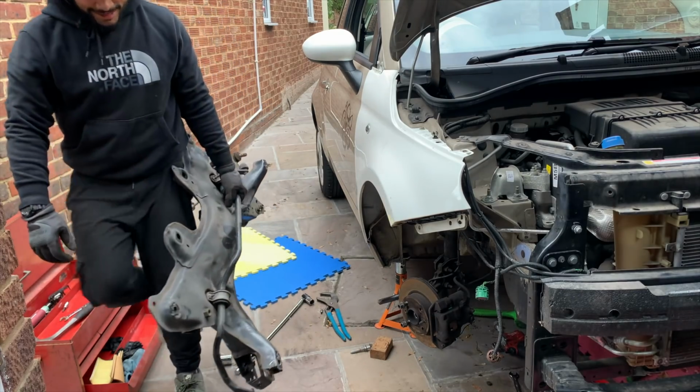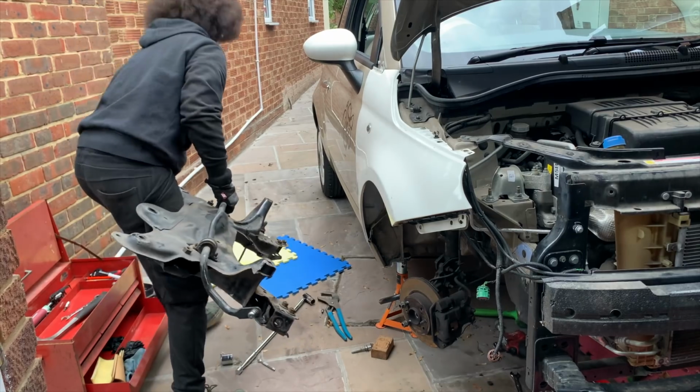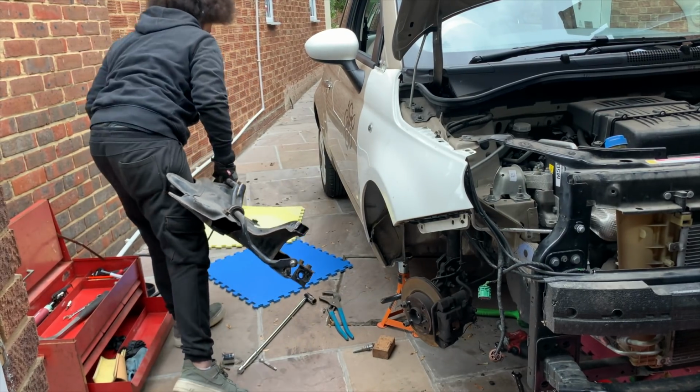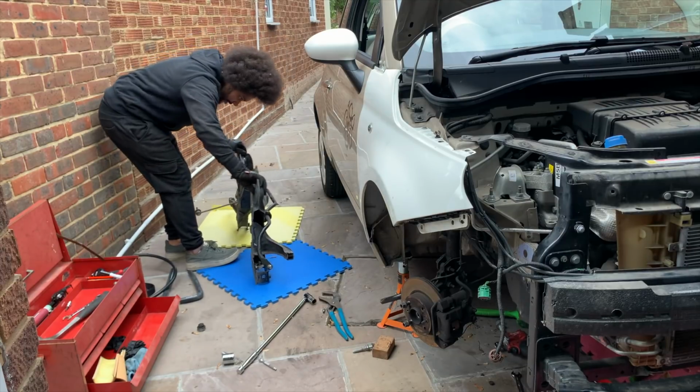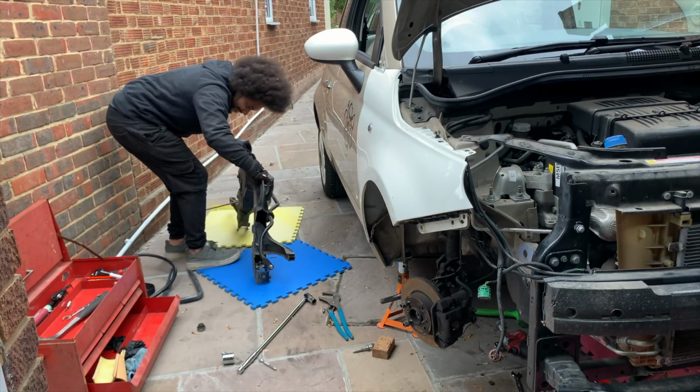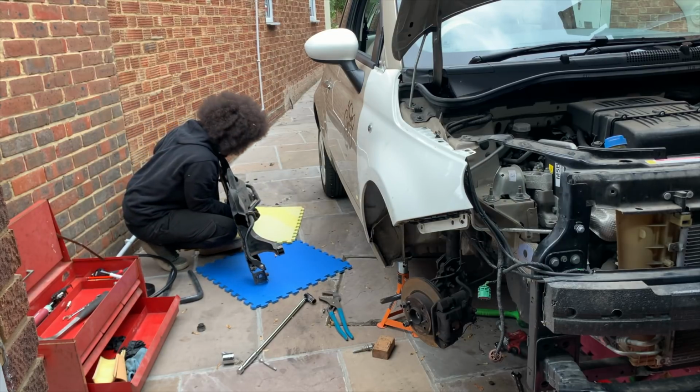Yeah, I tried to fish it out with the magnetic tool. I got hold of it once, but it wouldn't come out. There it is. Oh no, that was a... It's in there somewhere. Yeah. All right, anti-roll bar, 4 bolts.